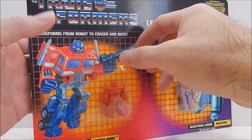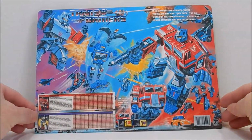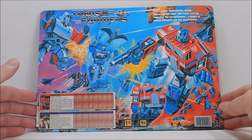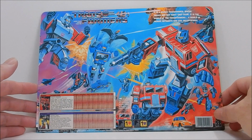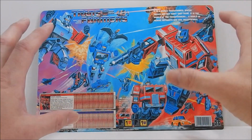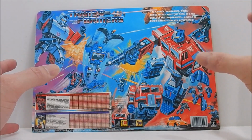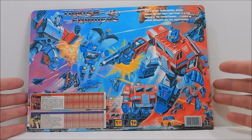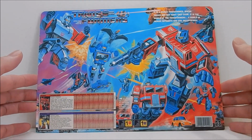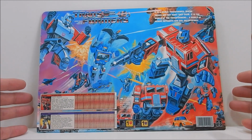But as I turn it over to the back, I decided to go with a new art piece that was released as part of a book. I believe it was called Transformers Legacy Art or something like that. And I loved this art. I thought, hey, you know what? This does fit the aesthetic of the time. It has more of a coloring book feel to it, but it does kind of fit. And I said, you know what? I'm going to go for it. I'm going to use this.